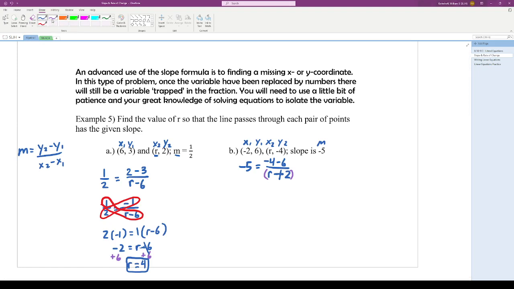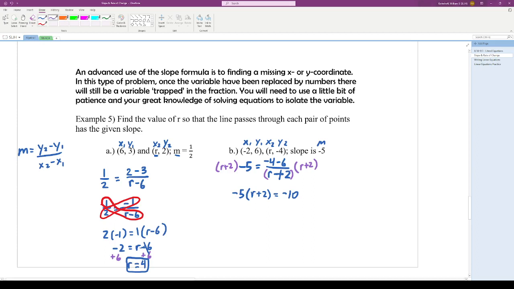What I'm going to do is multiply both sides by r plus 2, that whole unit together, which is just like if we cross multiplied the negative 5 times r plus 2, right? That's the top and bottom. And then I'm going to rewrite this one. I'll put the negative 5 in front because when we write a factor times a parentheses quantity, we usually write the constant out front like this, negative 5 times r plus 2. Equals, and then on this side I had negative 4 minus 6, that's just negative 10.